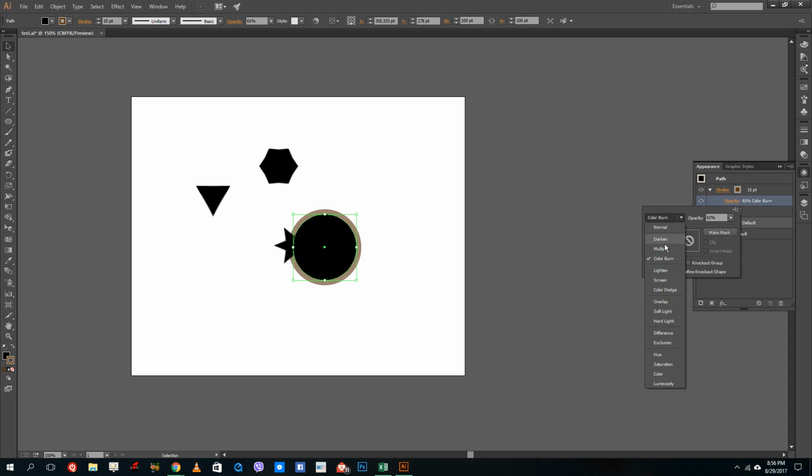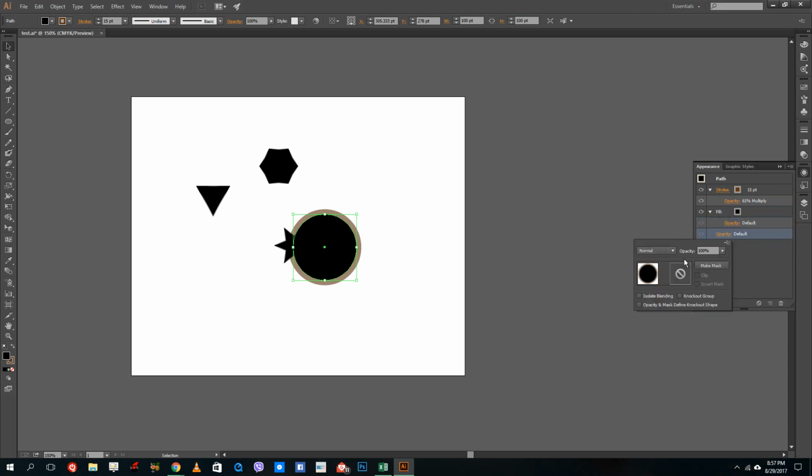You can choose color burn or lighten, so it just actually applies the blending option over here onto the layer. For example, lighten is to make sure that the colors applied to the shapes get lighter, and multiply is for colors to get darker. So you can apply blending modes just like that to the strokes, and you can also do the same for the fill option right here.